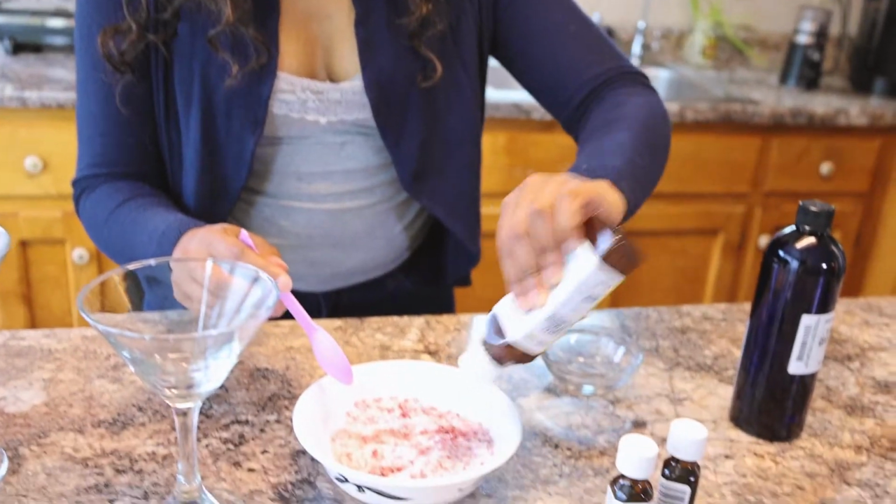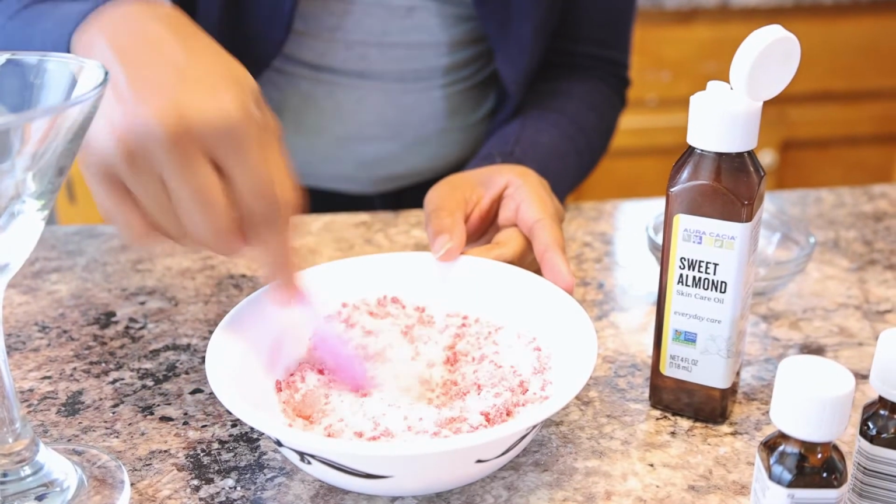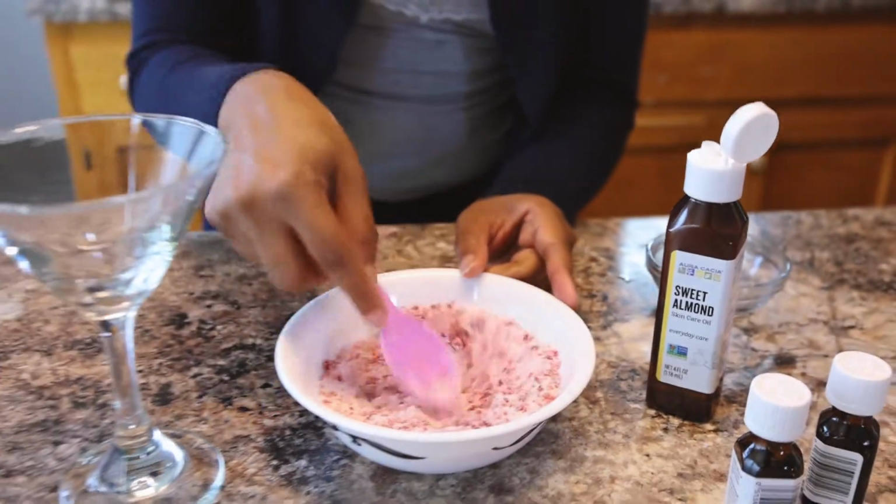So we're going to put our carrier oil in here. I'm using sweet almond oil this time because I keep running out of oils. I need to go shopping.